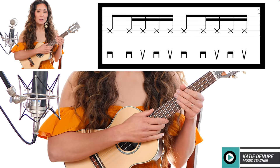Today I'm going to be teaching you a strumming version and a fingerpicking version of House of the Rising Sun, and at the very end there is a full play along, so make sure that you stick around for the entire thing. First, let's start with the strumming pattern.